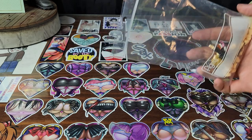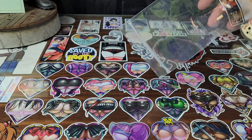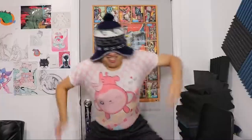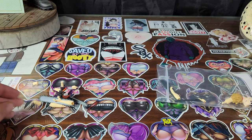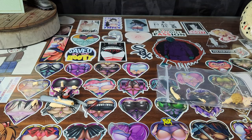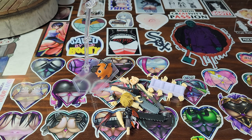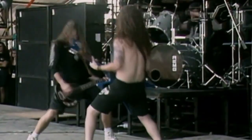Also, as per usual, included is the Figma sandwich bag. Jobby does that a lot better than I do. Holy shit. These pieces are everywhere. All right. Now that we got that out of the way, and out of the floor. Oh my goodness. Let's take a look at Figma Chainsaw Man himself.